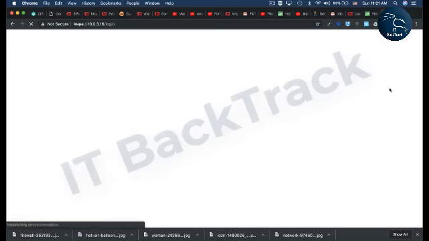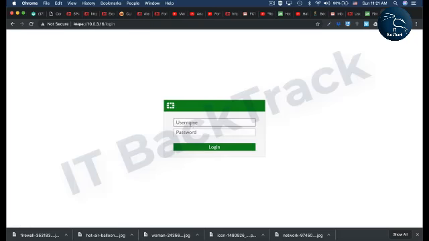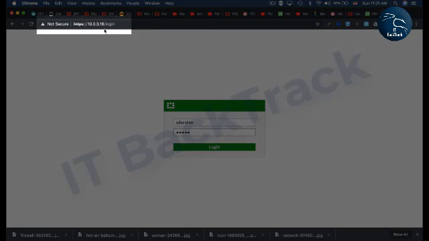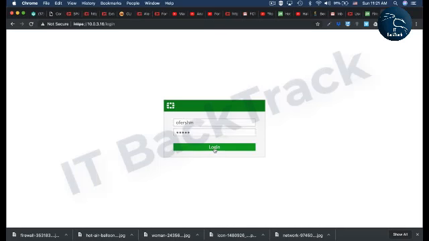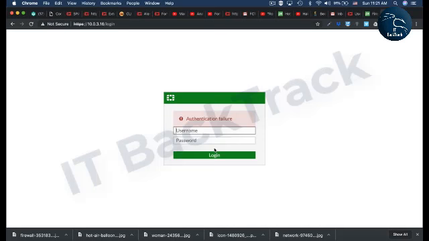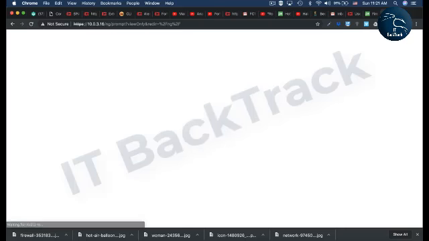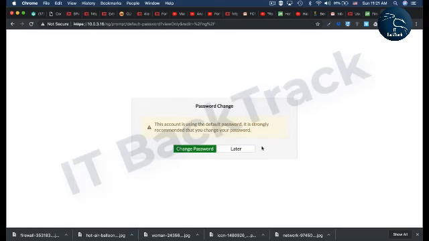Let's log out. Let's try to enter with the same credentials. Currently, our host is assigned with the 10.0.3.16 IP address, which is different than the trusted host that we have configured. And if we try to log in, we will have an authentication failure. So let's log in with the super admin profile.